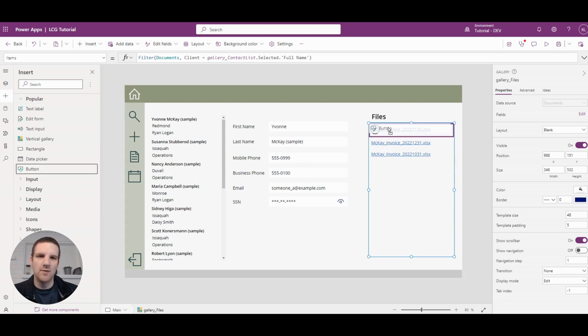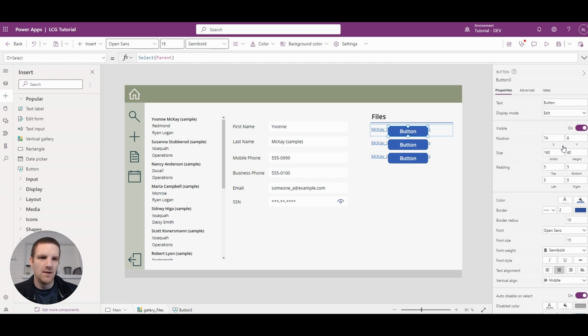So we'll drag and drop the button here, and we'll use the same dimensions as the icon. And what we will do is just bring it over to the left, bring it up. So the first thing that we have is the button color and the font in the middle. So we can remove the font.